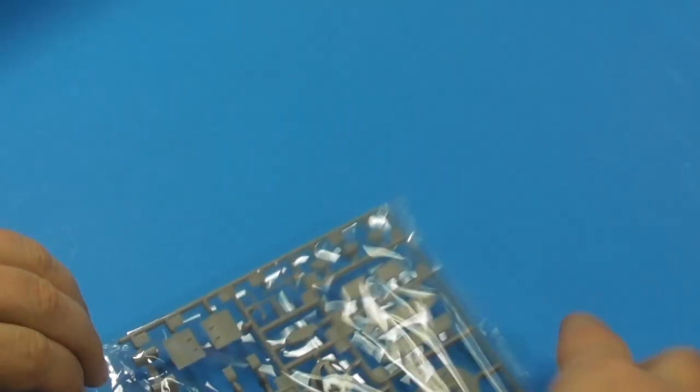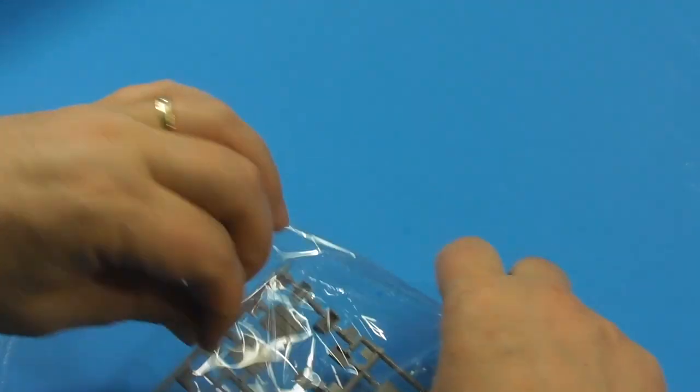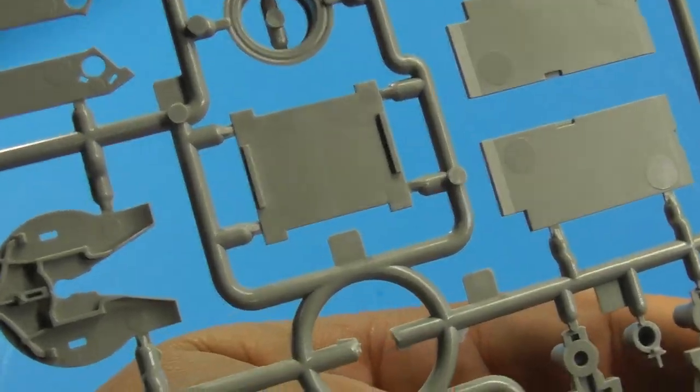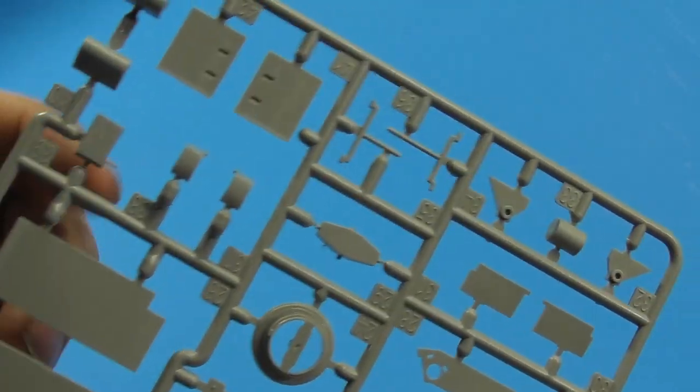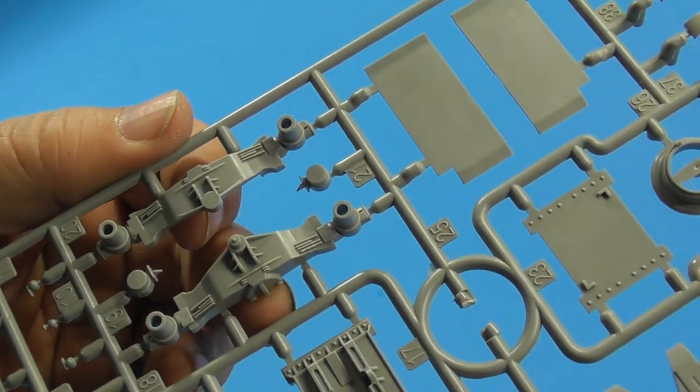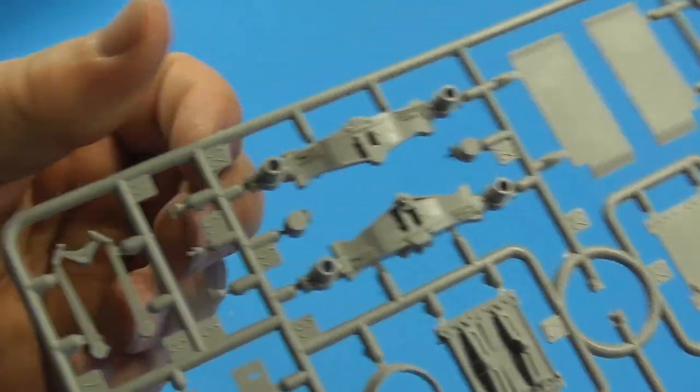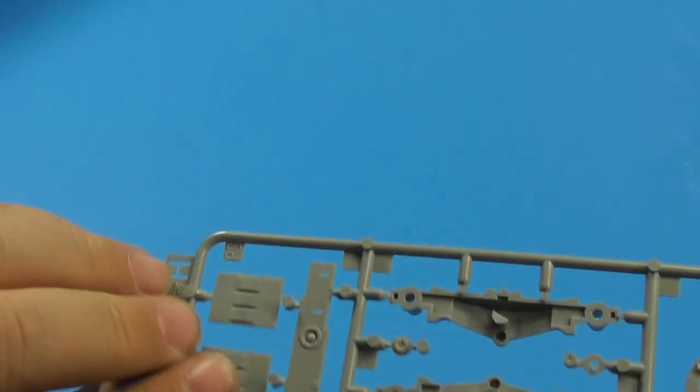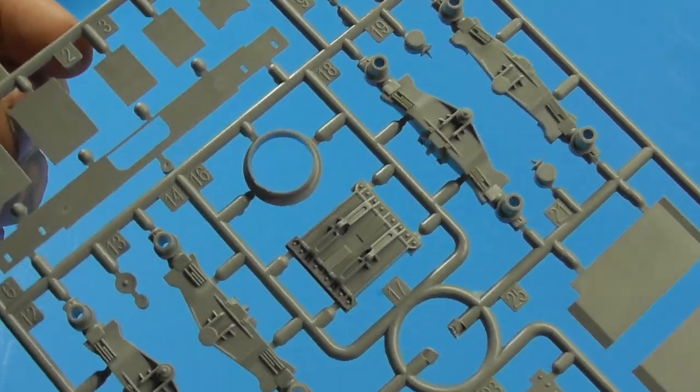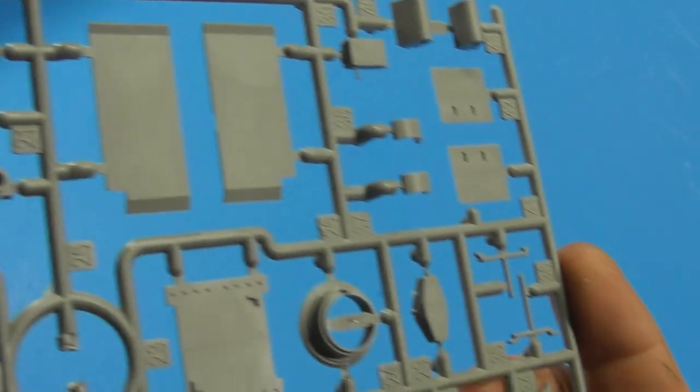And we got, guess what? More truck parts. I knew it was too good to be true. These are trailer parts. There's the fifth wheel. Good detail on both sides. Various plates for the trailer. Looking like suspension parts. Rear bumper for the trailer. There you go, some more trailer parts.